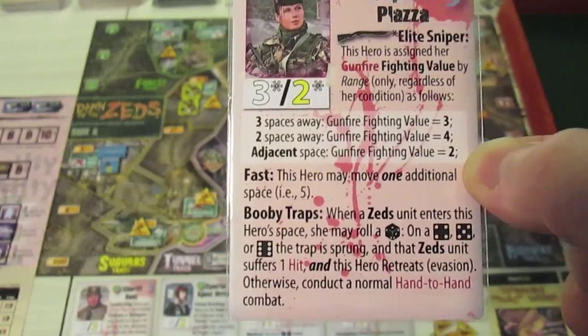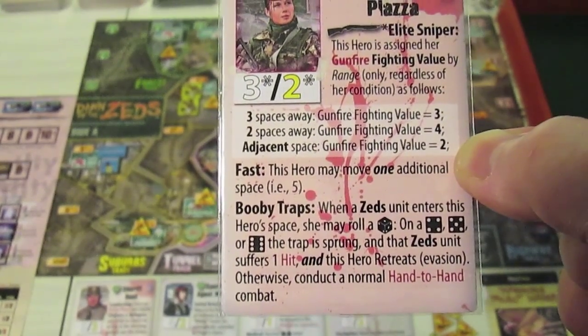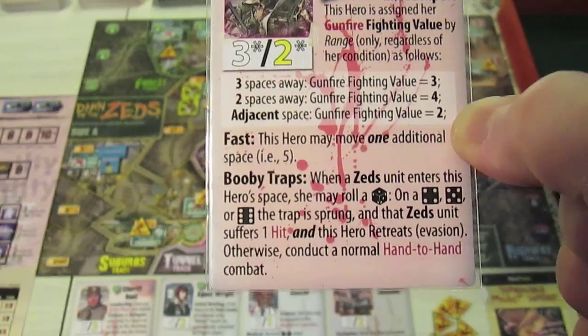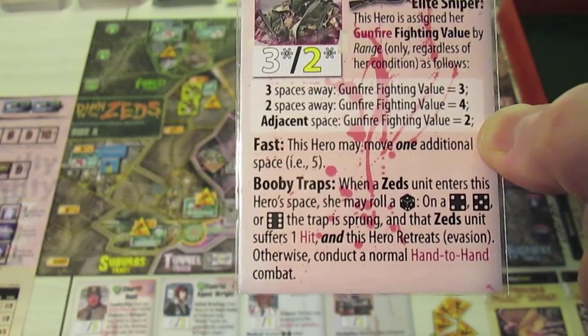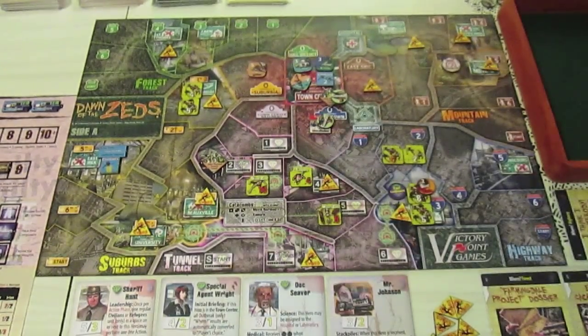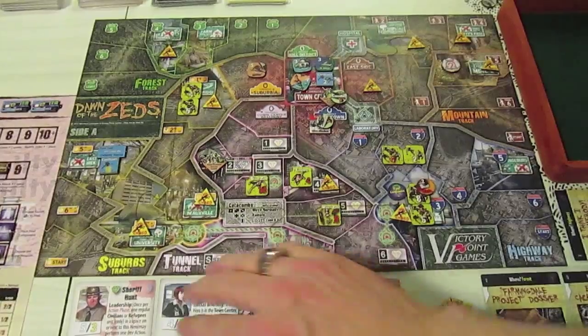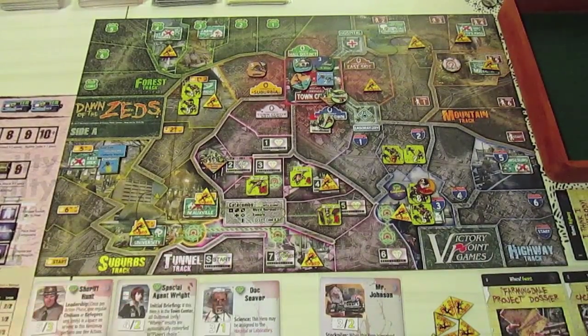She can move 5. And it says booby traps. When a Zed unit enters this hero's space, she may roll a 6-sided die. On a 4, 5, or 6, the trap is sprung and the Zed unit suffers 1 hit. And this hero retreats, evasion. Otherwise conduct normal hand-to-hand. So she's a pretty decent unit to have. We'll add her into the town center.